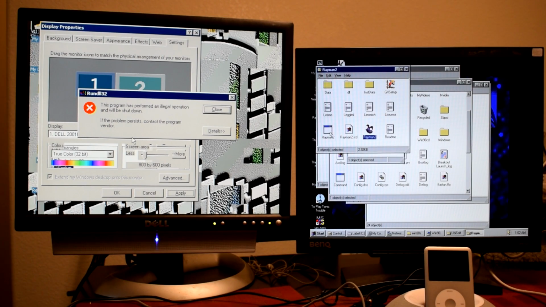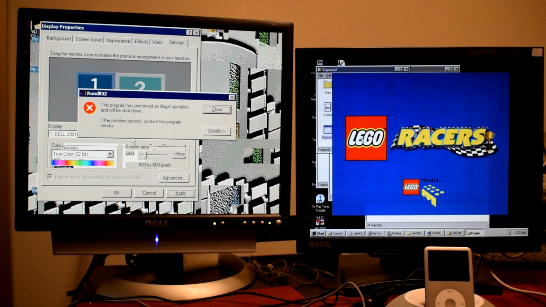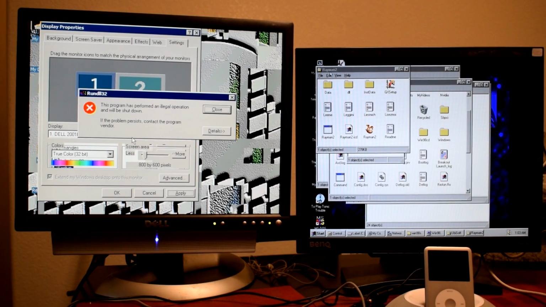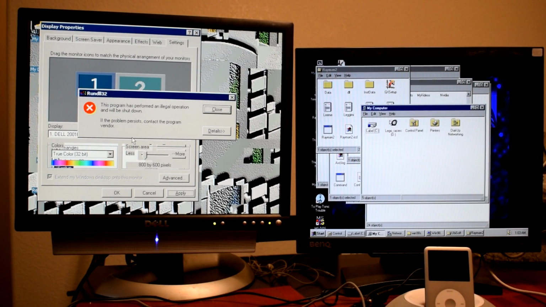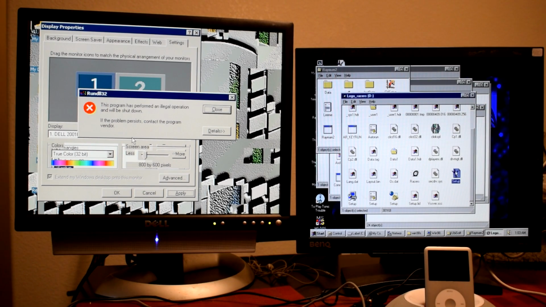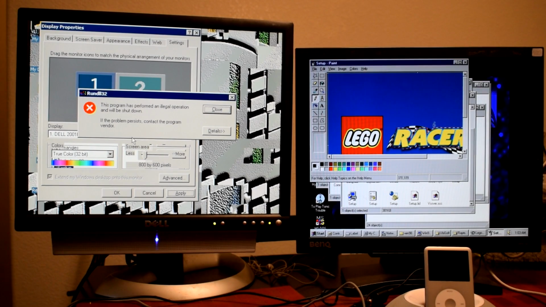How about Rayman 2? That's the icon. What? I clicked Rayman 2 and it brought up the Lego Racers. I know what happened. If you go into the CD here, there's something called setup.bmp, and that has the Lego Racers icon.